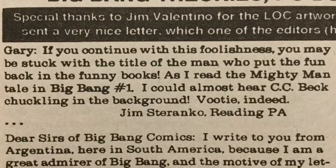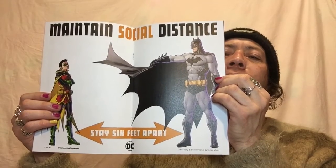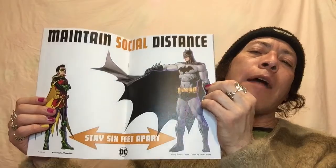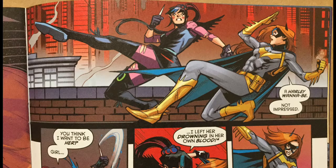All right, so let's take a look inside Nightwing number 72. And I gotta be honest with you, I can't wait for the day when this is like, oh, remember when we had to do all that stuff? And this is like one of those time capsules of what it was like back in 2020. So let's find the punchline, or let's show you the reason why I bought this. So this is pretty great, and I'm sorry I didn't get it sooner. But here it is, punchline appearance in Nightwing number 72. And she's in here for a couple of pages too.